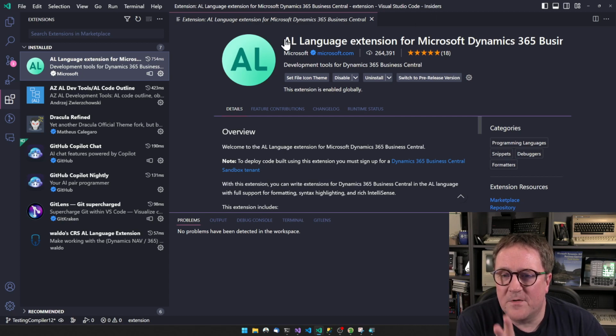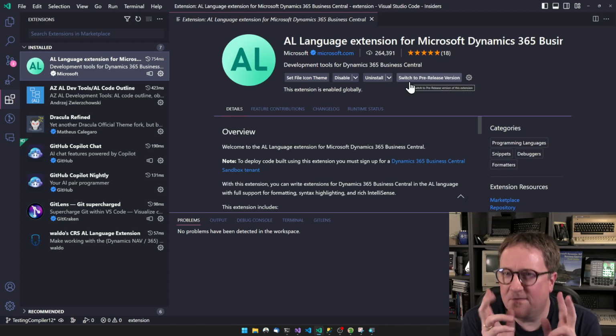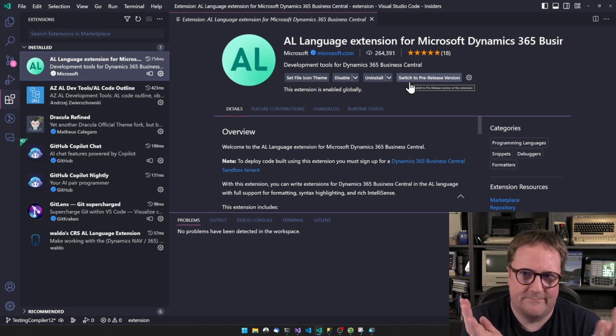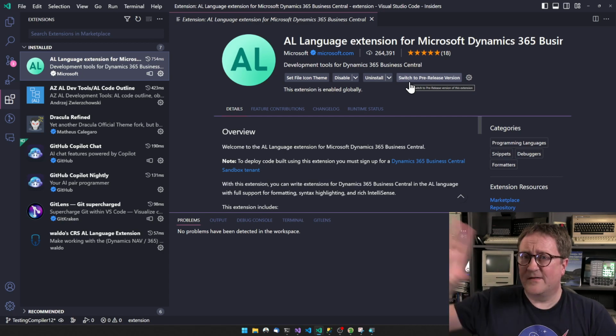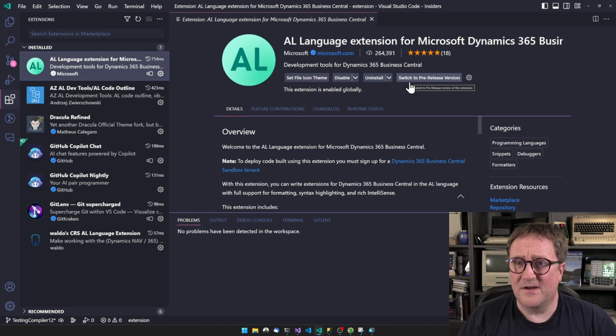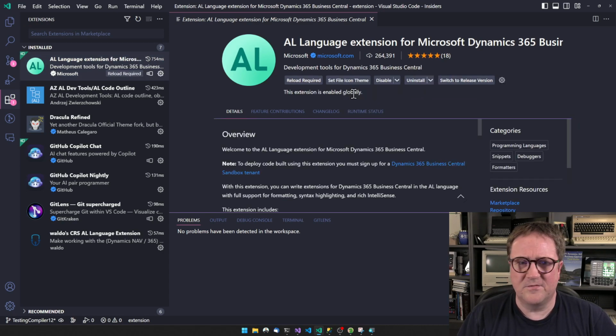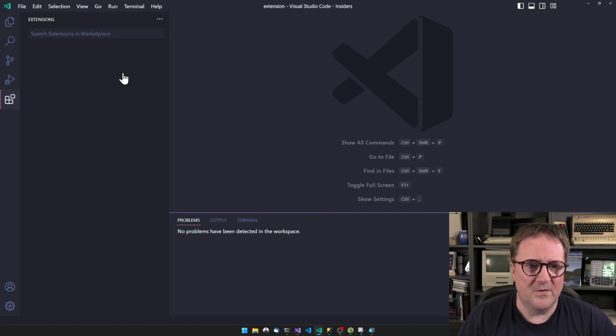With the AL language, we also have the option of switching, not to the Insider version, because that's not the language the Business Central group is using. They use the word pre-release. And since I'm now in this side-by-side isolated version, I can switch to the pre-release and reload here.